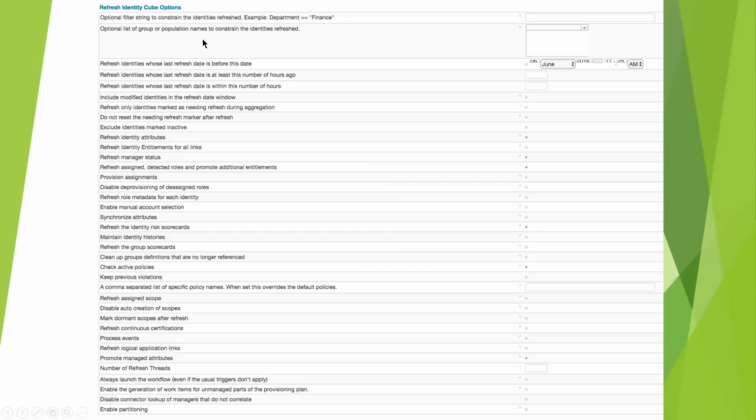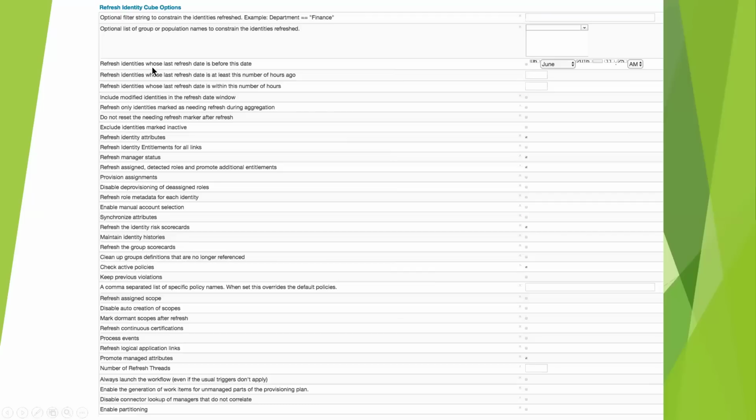And you can even create a population. When you are creating a population, there comes a population option where you can create location as India, and you can just select this population accordingly. For example, next day you get a requirement where location is equal to USA. If you create all these populations, it is just a click of a button where you select that particular location and refresh those users accordingly.